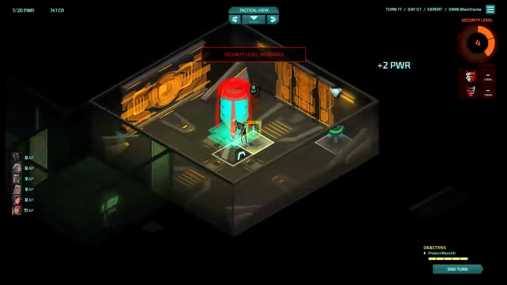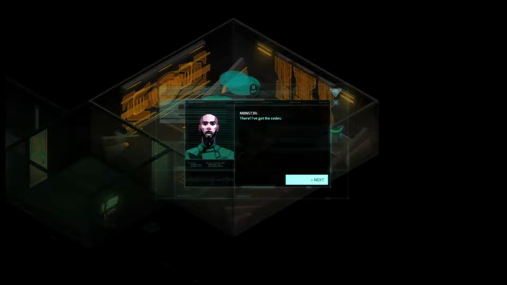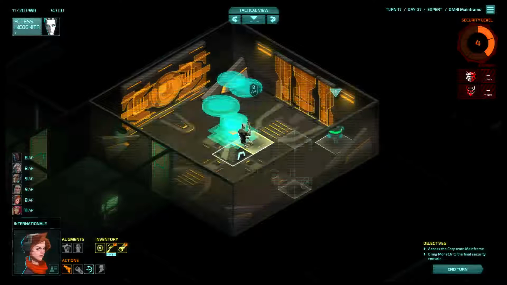But honestly, this is... There. I've got the codes. They're too complex for manual entry, but I can load them into my subdermal data bank. We're almost there. Monster, rendezvous with me at the mainframe entrance. Alright.